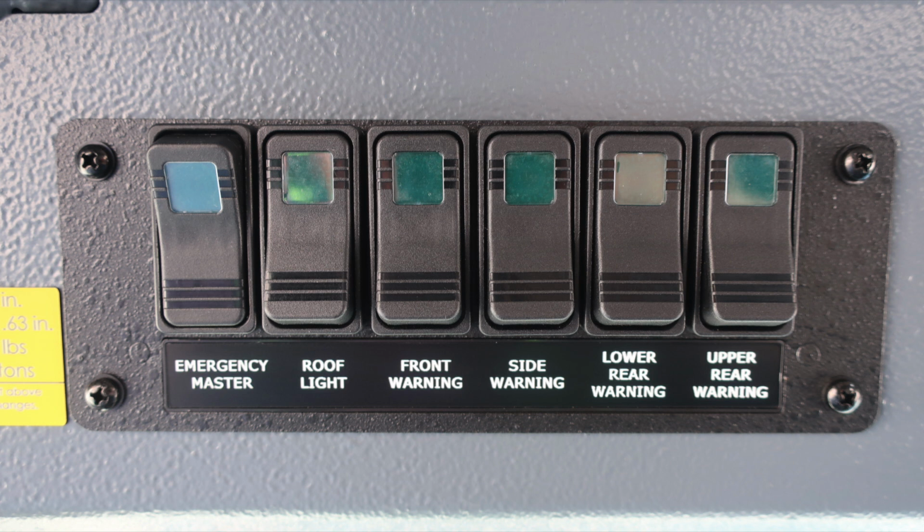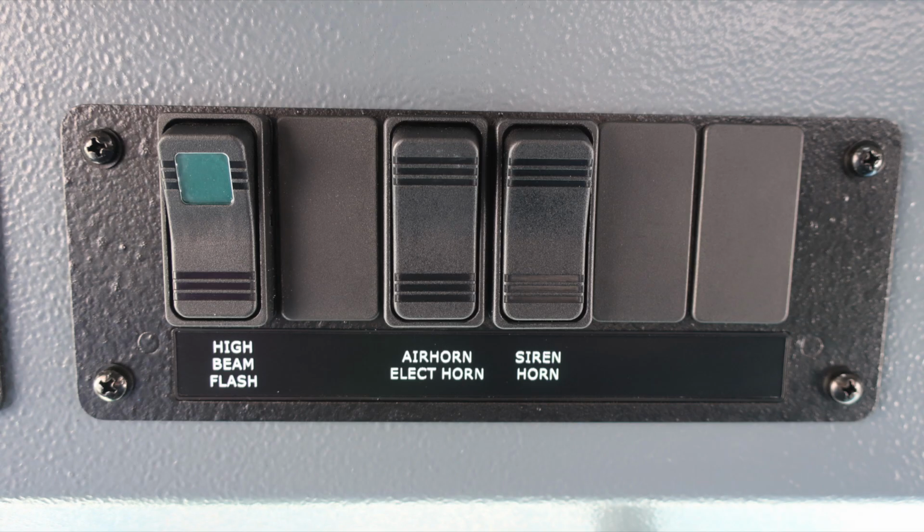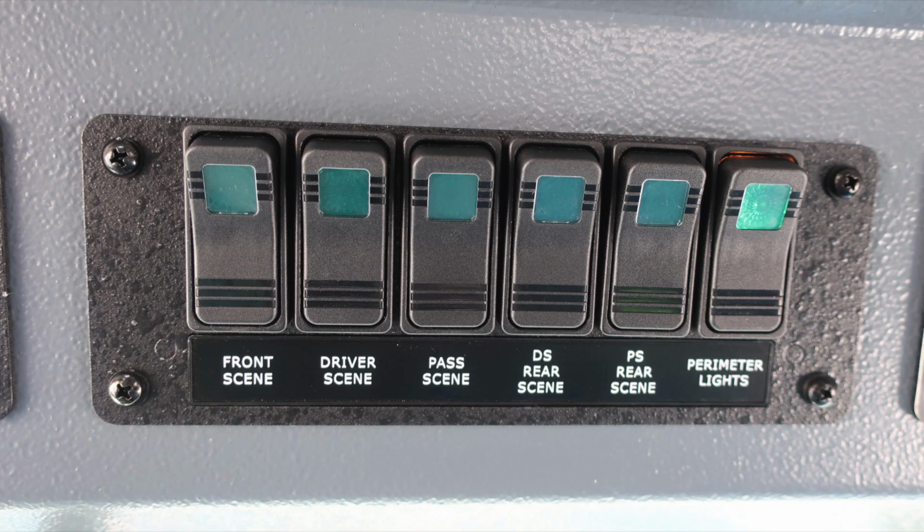Just to the right of this location, an additional switch panel. Let's start first with the high beam flash, air horn, electric horn switch. There's a selector switch between the two, and then siren horn, same thing, selector switch. To the right, you'll find all of our scene lights. First, let's start with the front scene, driver's scene, passenger scene, driver's side rear scene, passenger side rear scene, and perimeter lights. When any of these switches have been activated, the green light will illuminate within the switch itself.